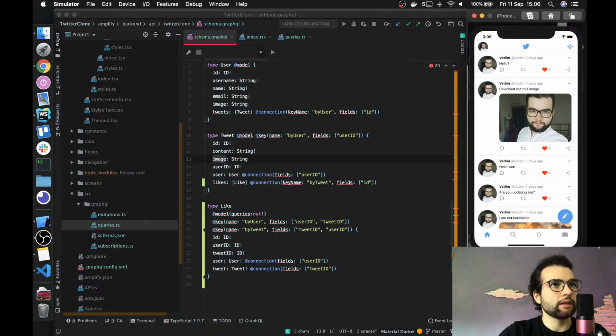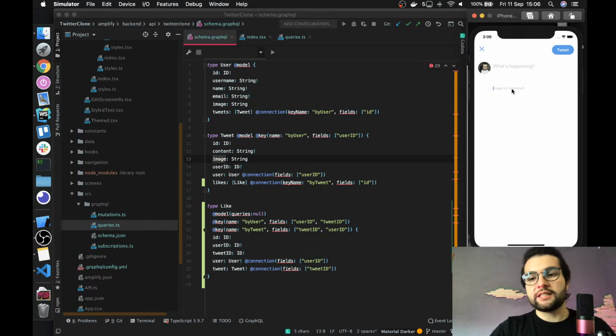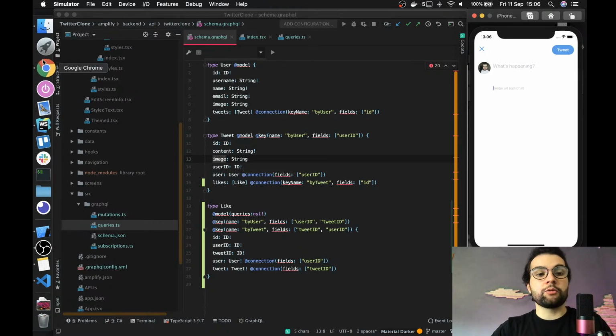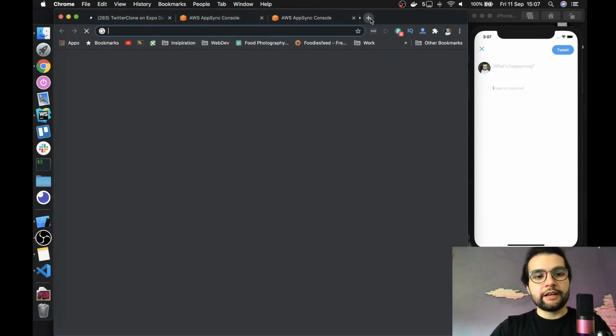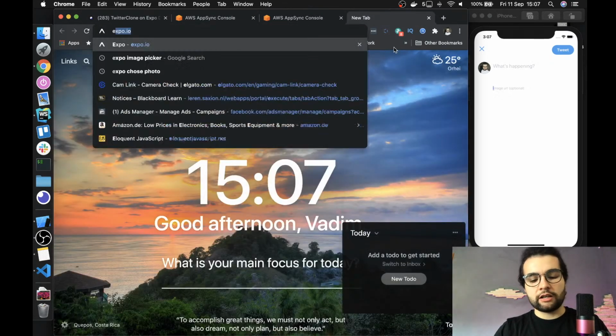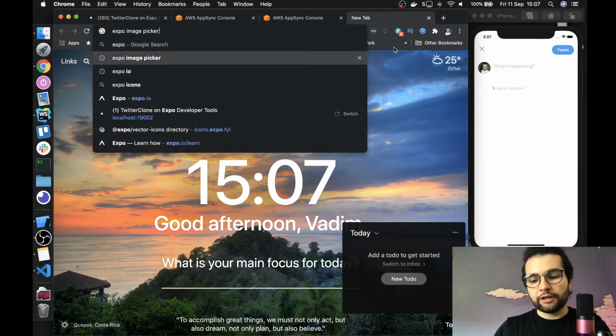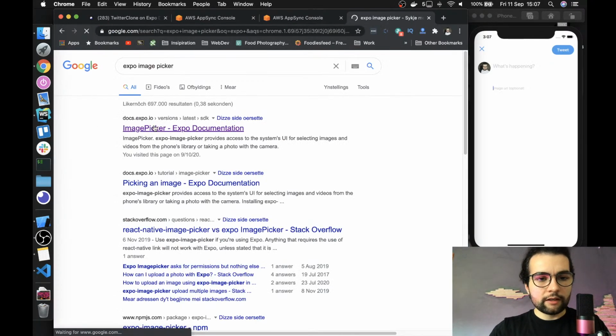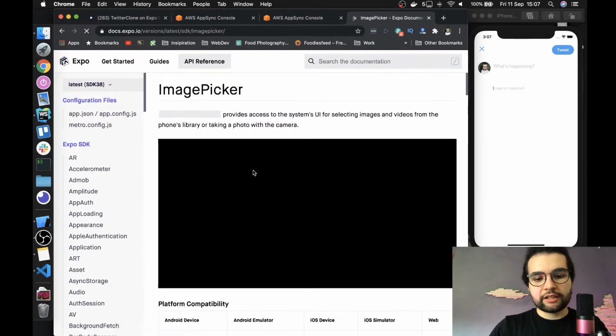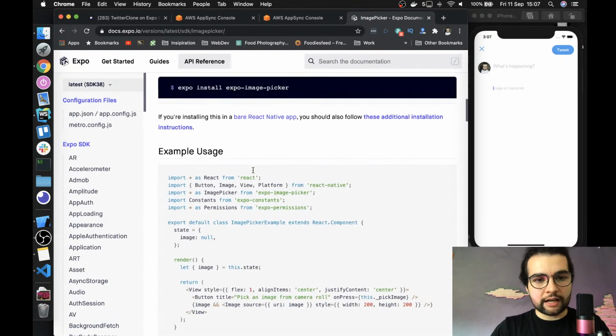Okay, the next thing that we need to do is to replace this input field with a button that will open our gallery and make us pick a photo. And for that we're gonna use Expo image picker. We can go in the documentation and have a look at how we can install it.